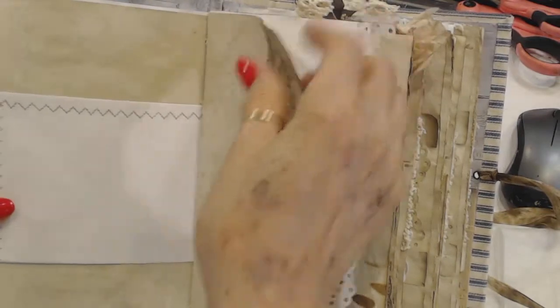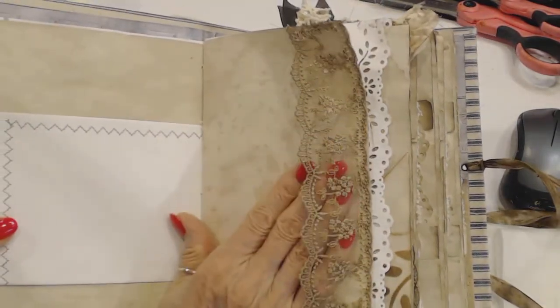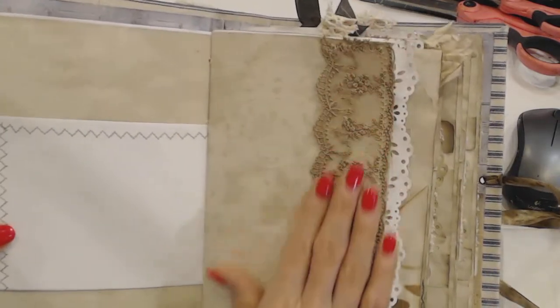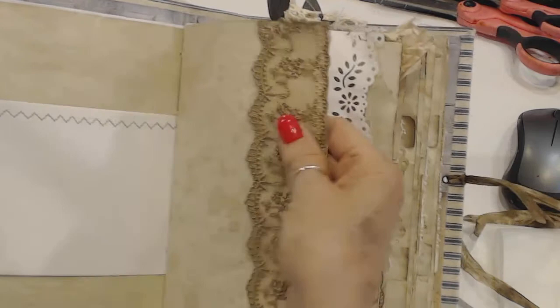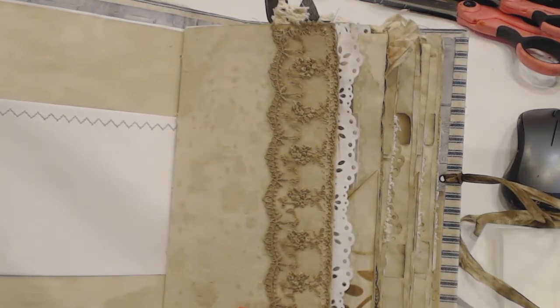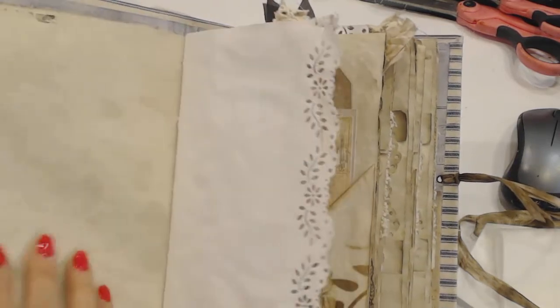This is coffee dyed paper, and this is lace that I got at Hobby Lobby. And it's sewed on here for a tuck spot. I don't have anything in it, or you could just leave it plain and put pretty journaling down the side or pictures, but it is open where you could use it as a tuck spot.